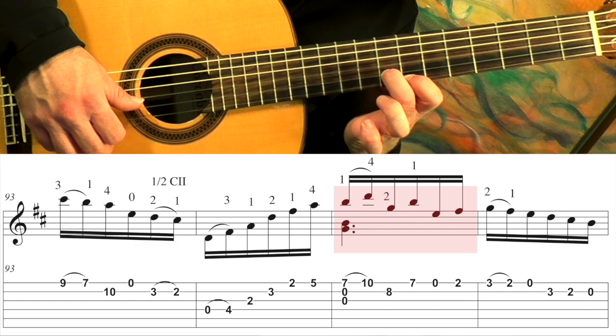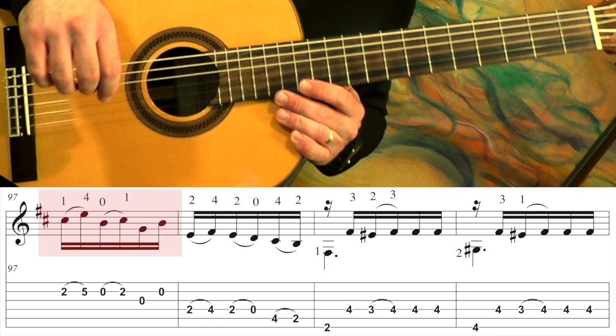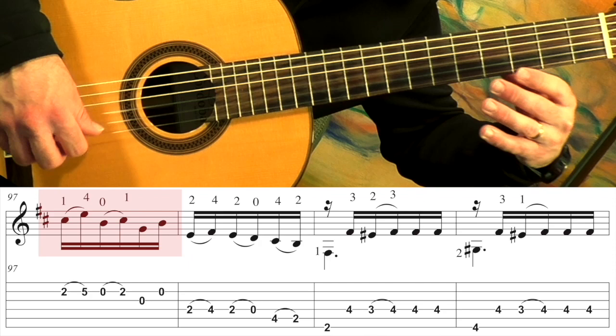So it's open first, little scale passage down. Measure 97. So again, hammer on again, open 3, open 2. Measure 98.